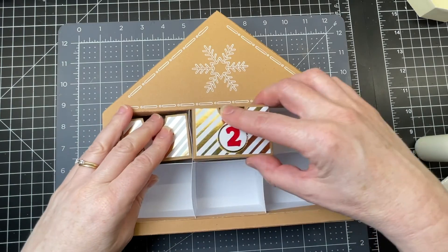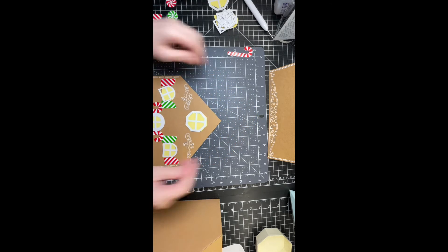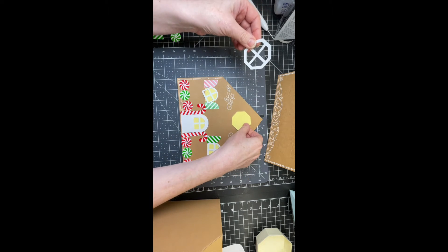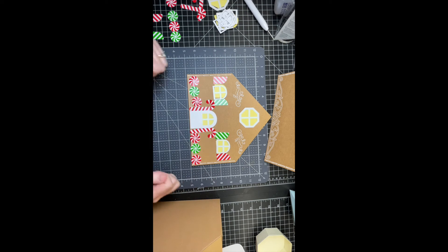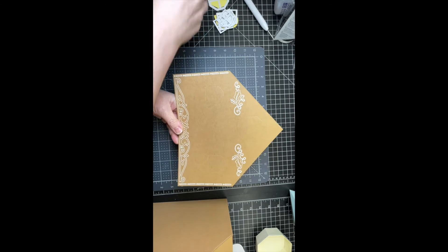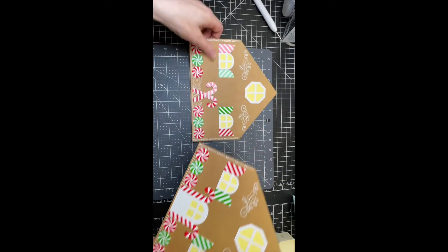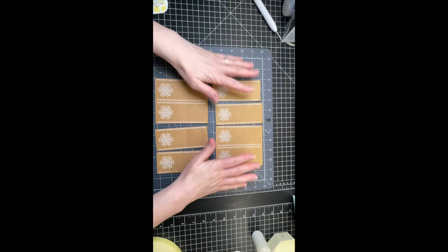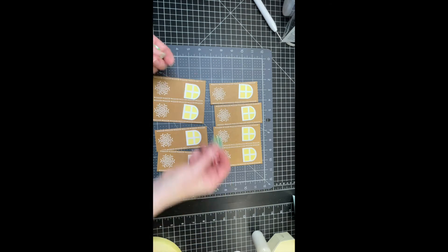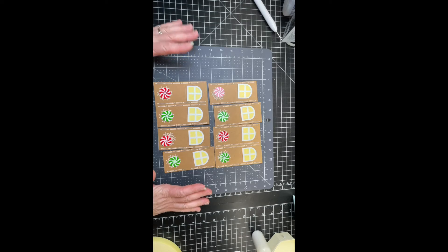My little boxes will fit into the advent calendar. Now that I've finished four sections, I'm going to decorate the front and back panels. For the windows and door, there are score lines to use as guides. I'm straightening out these pieces and gluing them down as shown, doing the same with the back panel with the exception of the door - where the door is on the front I'll have crisscross candy canes. On the side panels, again score lines show where to put the windows, and I have candy pieces to put in the center of the snowflakes.